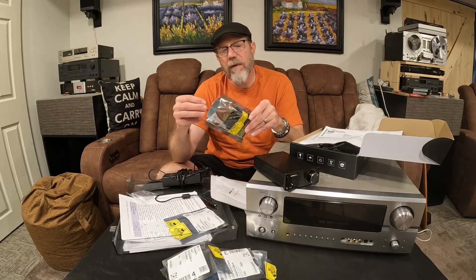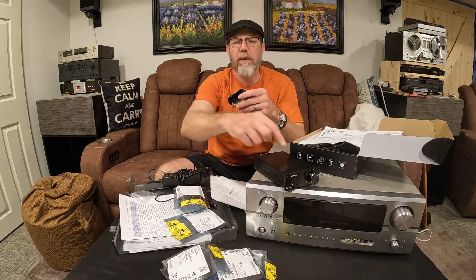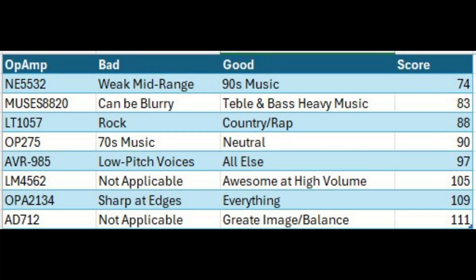The last one is the AD712, which is apparently special enough to have its own little box. This is the one I'm going to keep — it's staying in because it is just better than the Denon. It's not fatiguing at all. The balance in the curve is just right, and the separation and imaging is just really good. It's the most realistic sounding one out of all of them that I tried.